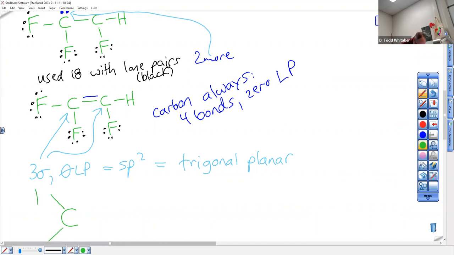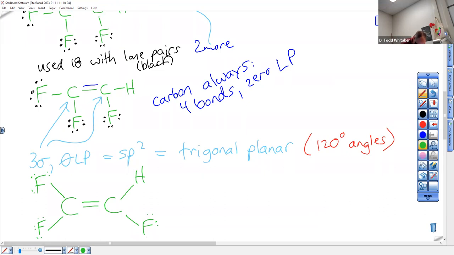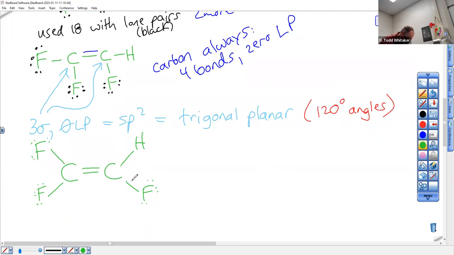With angles closer to 120. Oh, that's redundant, I got the degree sign there already. Okay, and we have a double bond. Lone pairs on the fluorines. Gotta go a little lower. Just a hair. Better geometry. That looks a little closer to 90 degrees there, doesn't it? Yeah, I think those Fs need to come down a little bit. Since I'm trying to draw it with the right geometry, I should do a better job. It is my weak skill. Artistic endeavors, not so good. There.